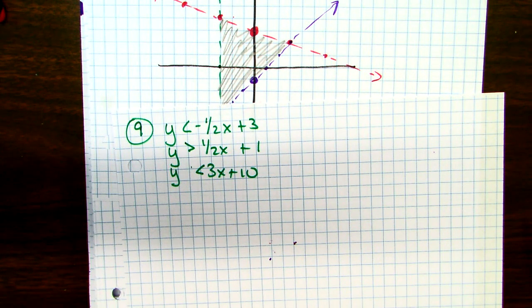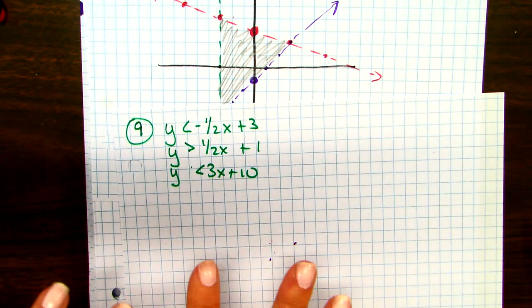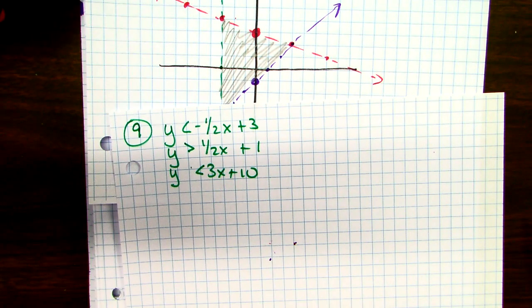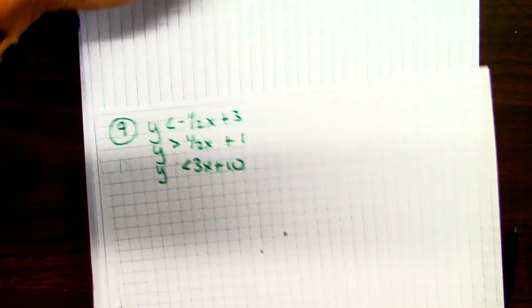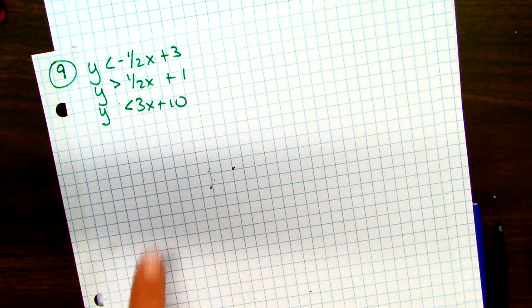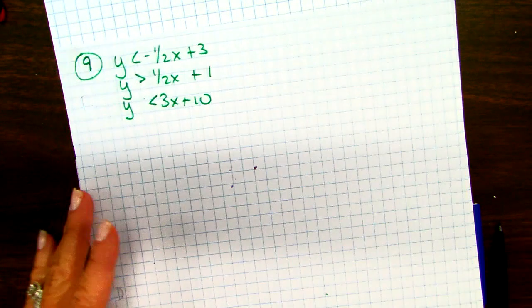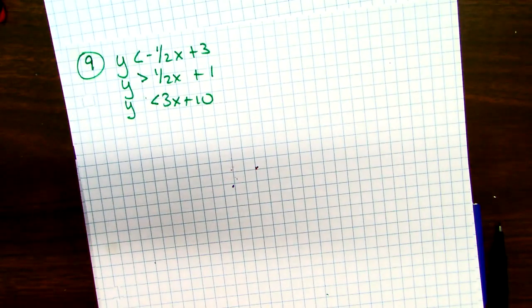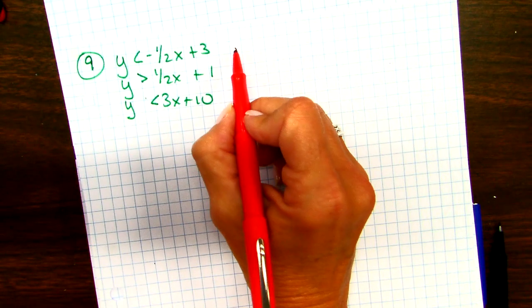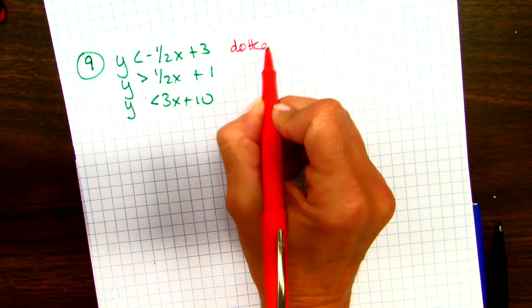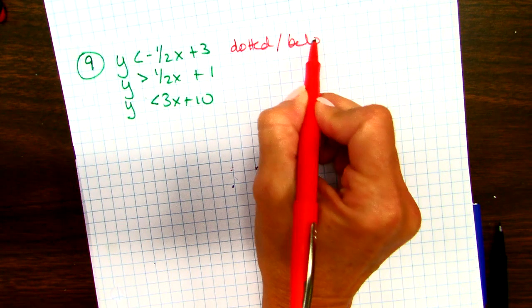Okay, so maybe we can save ourselves a little work and not pull out the M and the B this time and just talk about the shading and dotted and stuff. So this is number 9. Let me try to copy the right. -1/2. Okay, so M and B, they're all in slope-intercept form. There's no vertical, no horizontal. They're all M's and B's. So this one would be dotted, shade below, right?